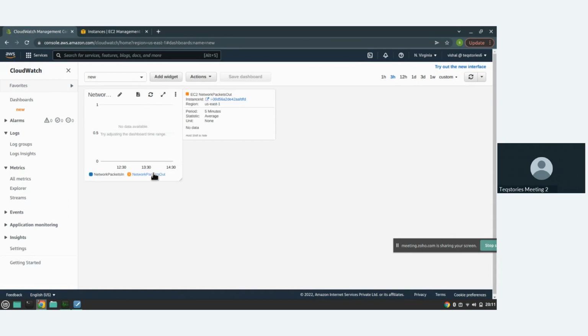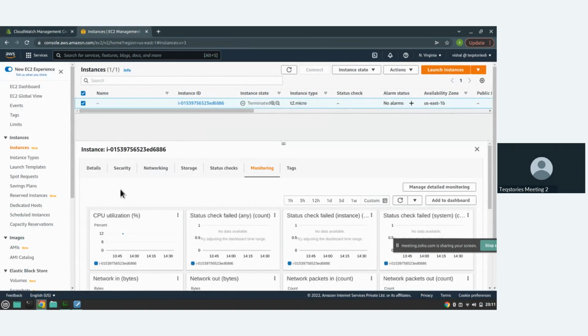In the dashboard we can make it for one server, take multiple parameters, and make a combined graph there. That is not possible here, but you can take multiple servers and see the graphs together in one place. Like a blue line is going for server one, green line for another server, red line for another server, etc. That will come up.